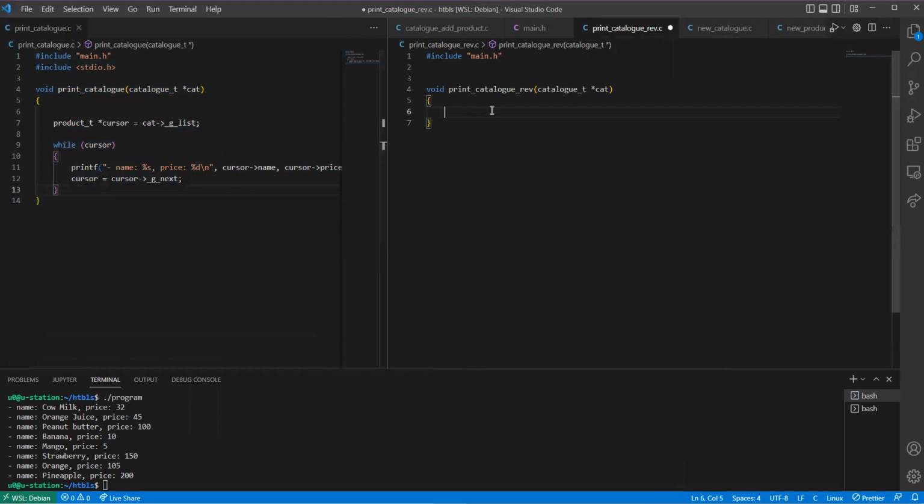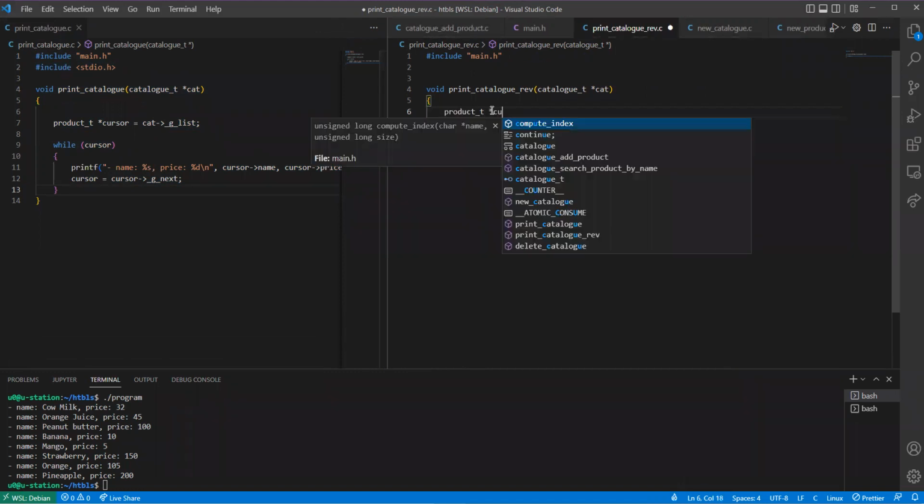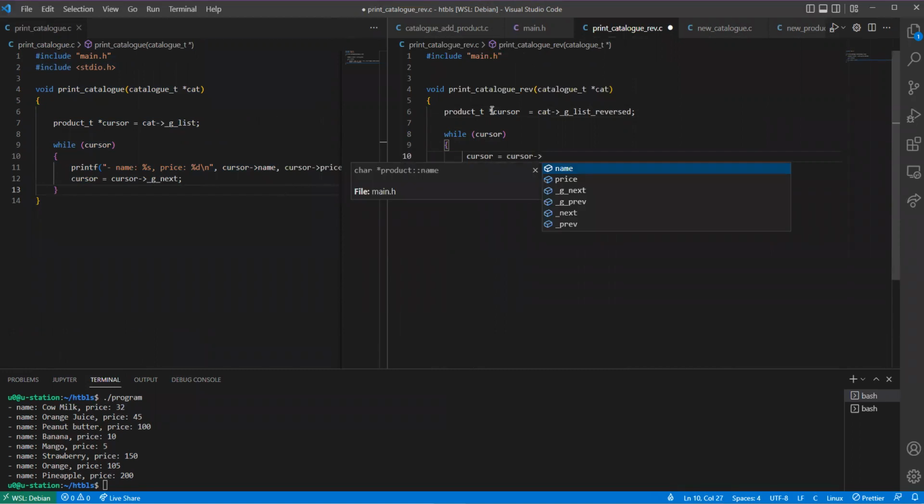So instead we have the product cursor. Instead of setting it to the J list, we're just going to set it to J list reverse. And while cursor, since the cursor is moving backward, we say cursor equals cursor J prev. So this will move the cursor backward.